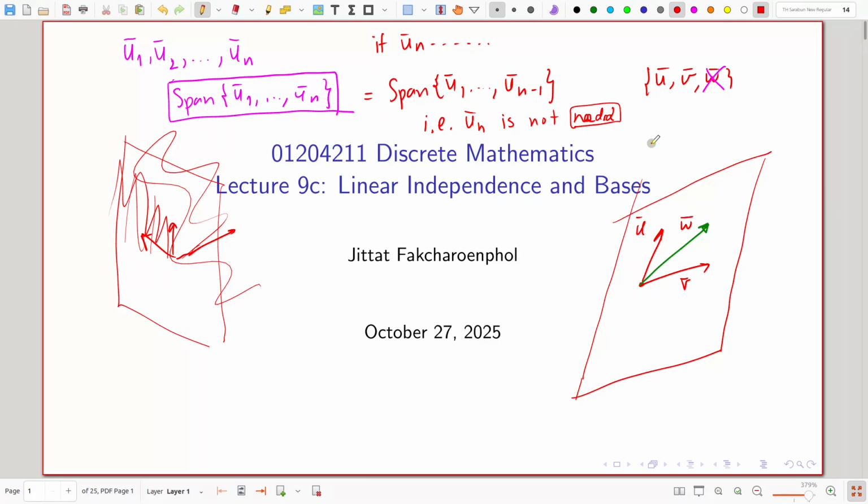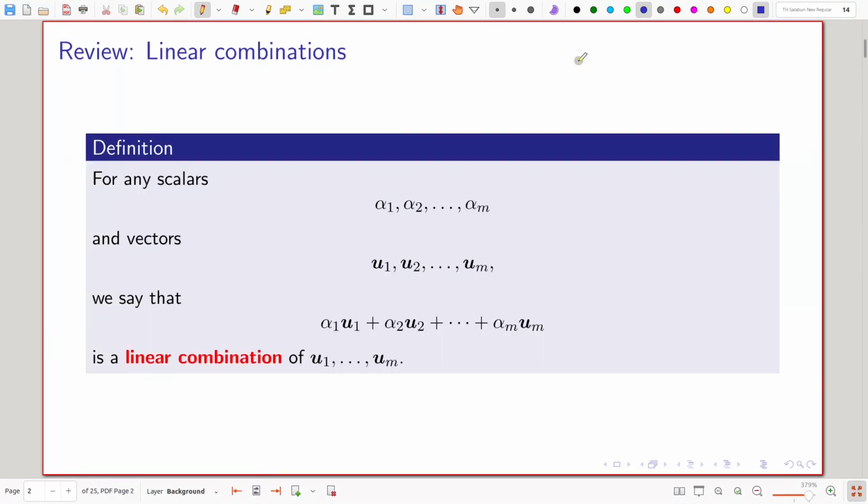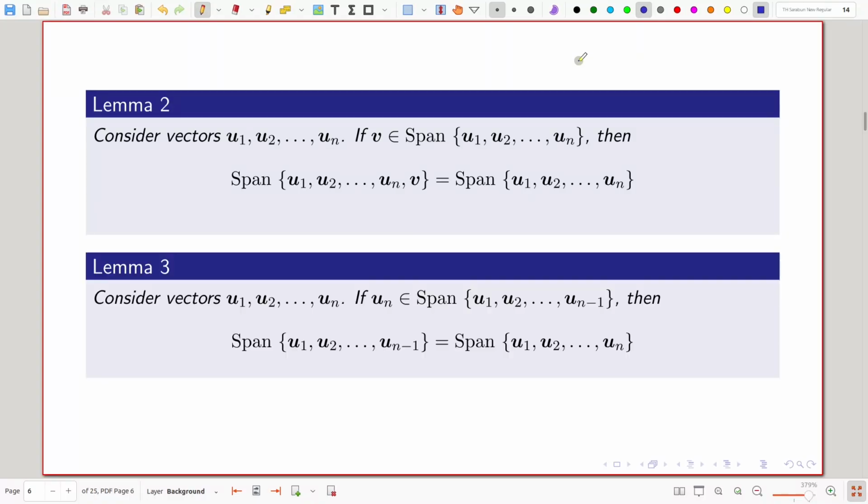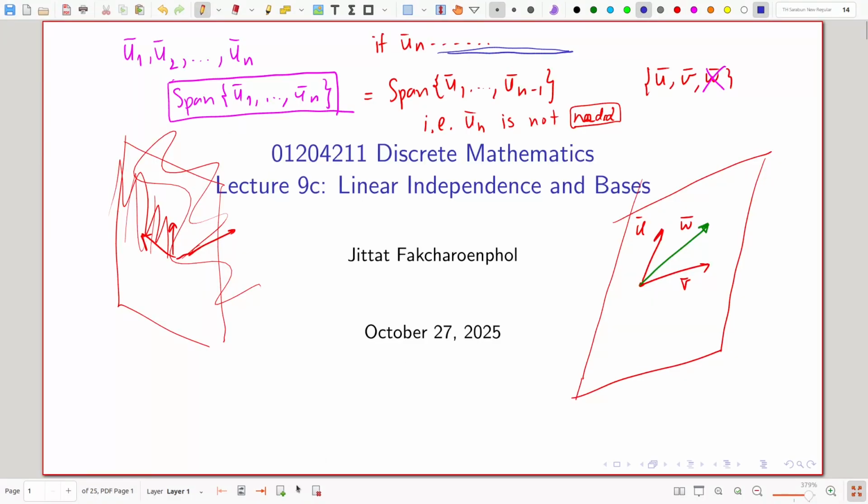What should this condition be? This is what we learn now. We want to be able to say that if un is something, we can just kick it out, and it doesn't really hurt us at all. So why is this useful? Why is this meaningful, or relevant to us? Before we see some definition and example, let me give you one more example.